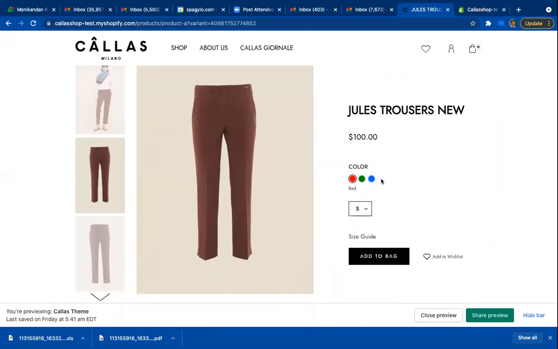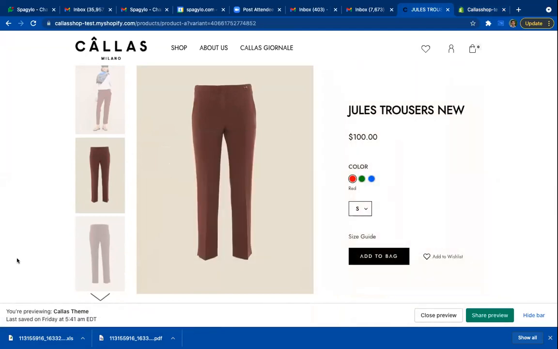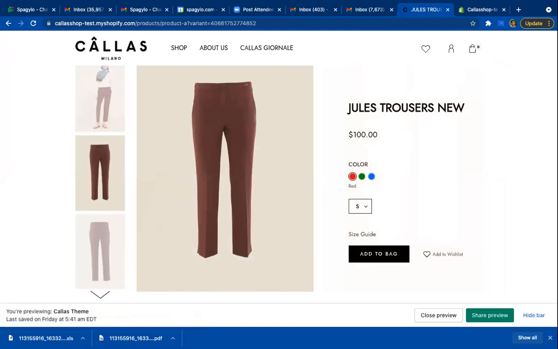So if the plugin by default does not support this functionality, you may have to do this. There is another way where you can use a swiper and a Zoom library. With just a swiper and a Zoom library, you can achieve this feature for all the colors.